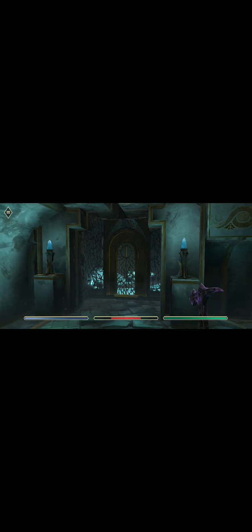If you don't know where you're going, did you see that little blue wispy thing? That shows you where to go. So, there we go, 36 health. It's pretty linear, but it's a mobile game, so it makes sense. It makes perfect sense. Okay, we got a fight here.